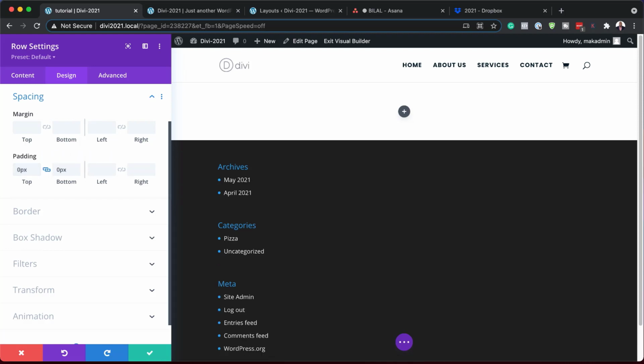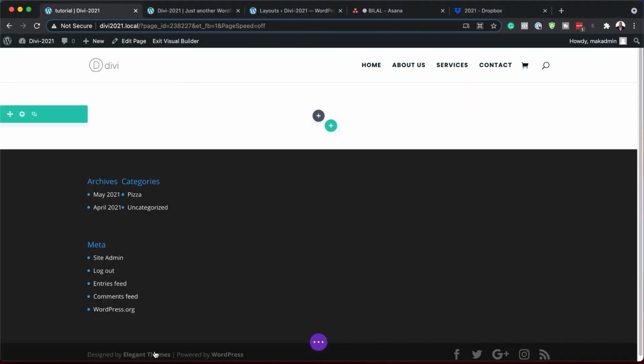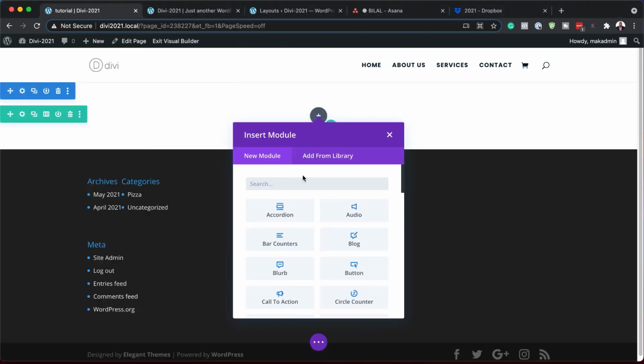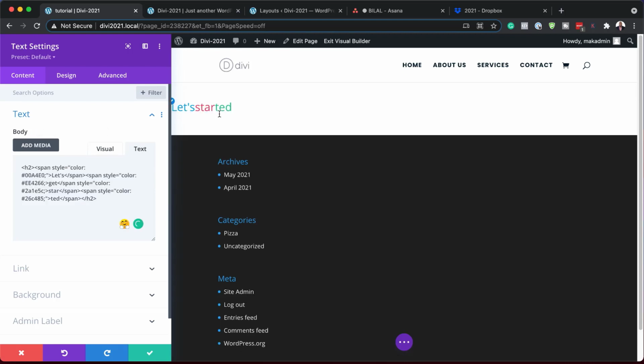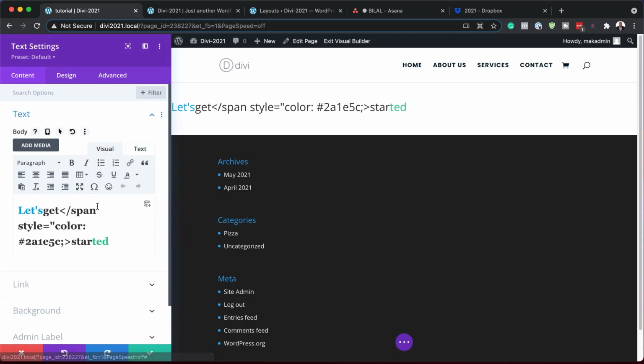And then once that's done, it's time to add our text module. So I'm going to save this, click here on this plus button, search for my text module and select it. Now I'm just going to paste my text content in here. So that's what it looks like. Now I highly recommend that you just copy and paste this. This can be found in the blog post, which I will link to in the show notes below. Once you head over to the blog post, everything's going to be there.